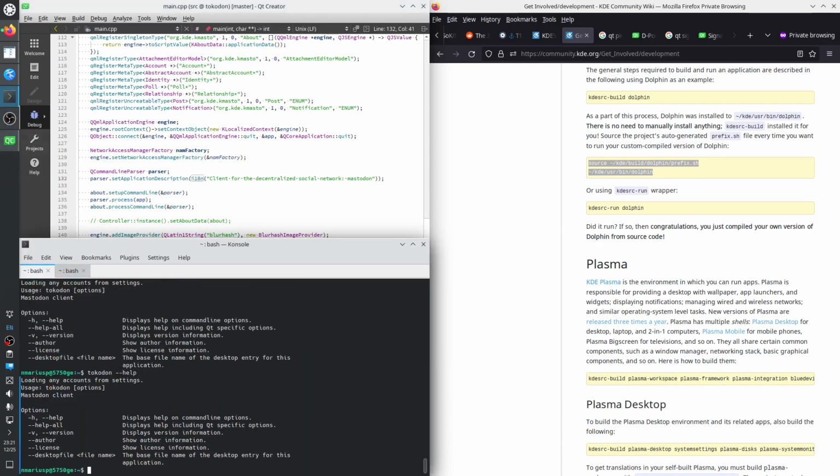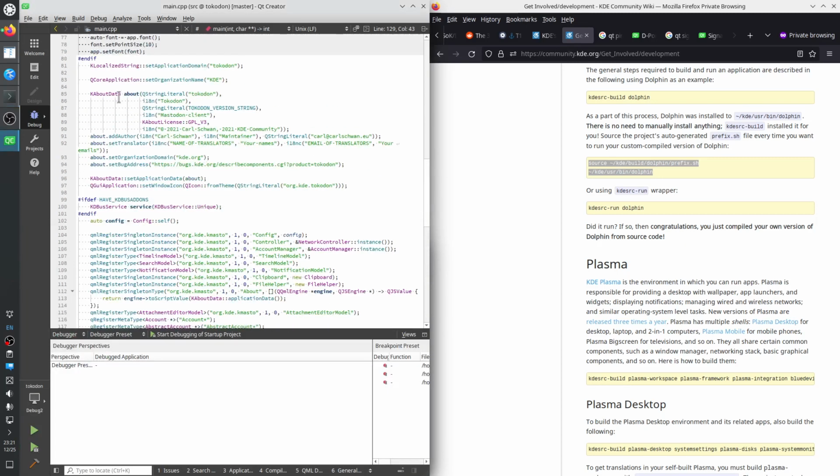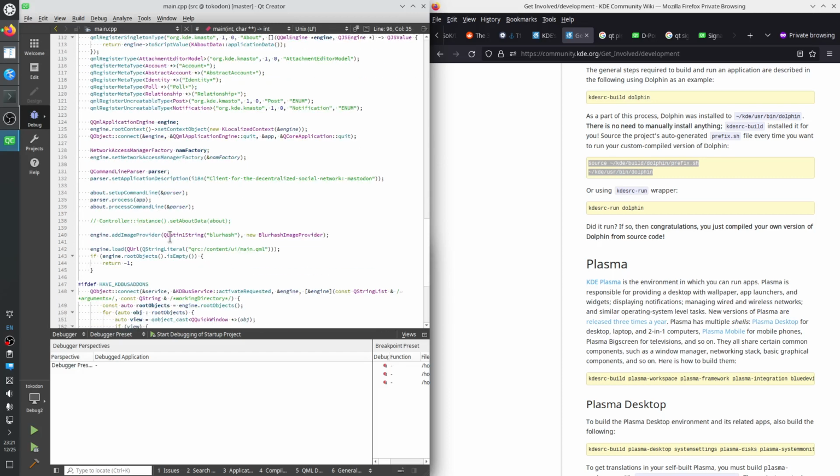Okay, so all of the KDE applications, the executables, have --help as a command line argument, and then they have an --author command line argument, which is actually populated from here, from KAboutData, and then the about data we set for the app QCoreApplication, and then for the app we also assign a command line parser, which has a description.